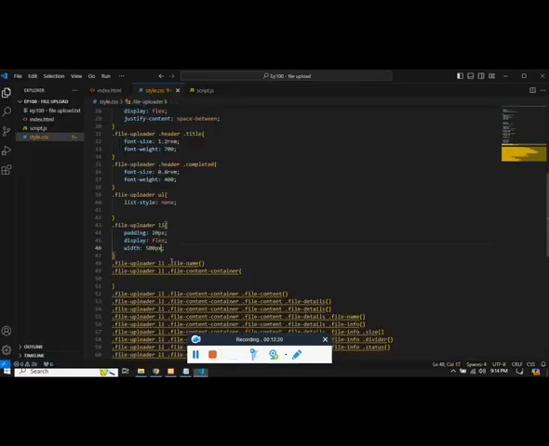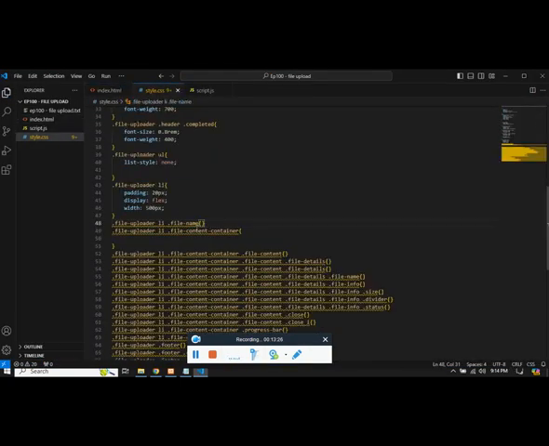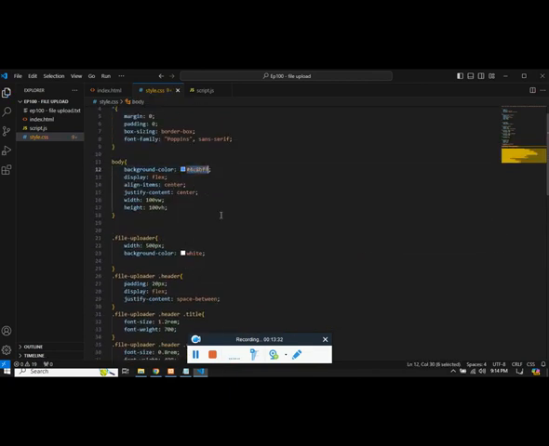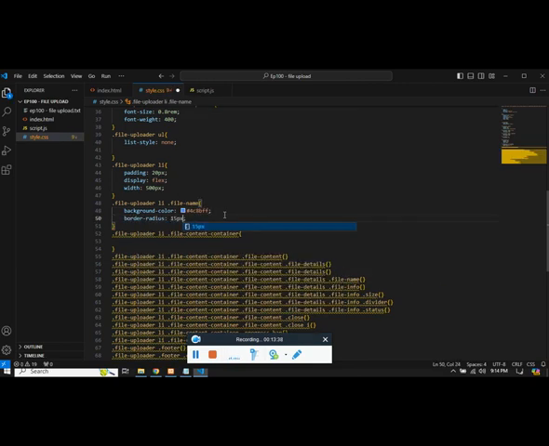Let's just give file name. Inside file name, let's just give file name the background color which we have given to the body, and border radius of 15 pixel.